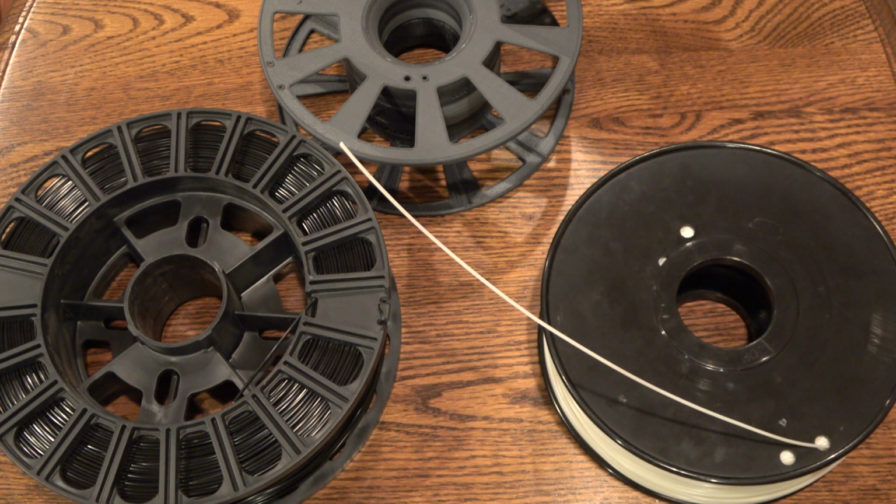So there is PLA. PLA is another one that would be a standard plant-based material. There are also a couple other materials that are plant-based. But the issue with those is that right now the market is so saturated with people making that material that it would be very difficult for me, starting out, to stand out. So those might be an order-to-make type thing, where you order it and then I'll make it, rather than having it sit on a shelf. I'll prioritize other materials.